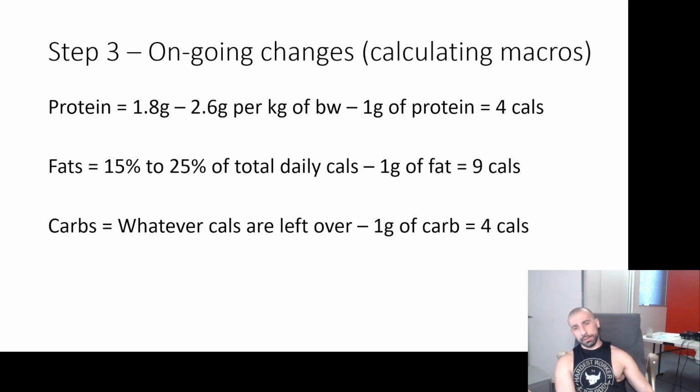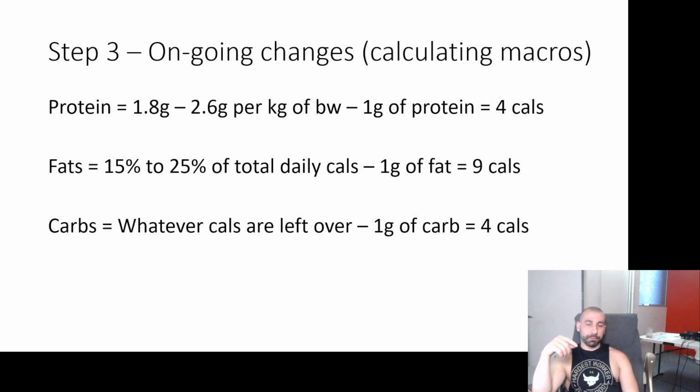So, if you are setting your protein intake for a cut, generally somewhere between 1.8 to 2.6 grams of protein per kilo of body weight. If you're leaner or older, you might be on the higher end of that protein recommendation. If you're younger and you've got higher body fat, then you might be on the lower end of that protein recommendation. And this will become important. So remember that 1 gram of protein equals 4 calories.